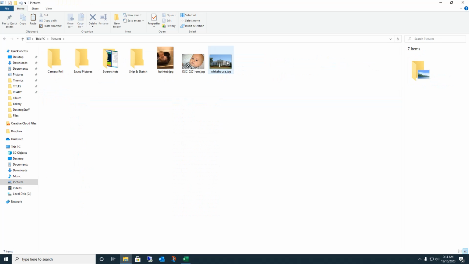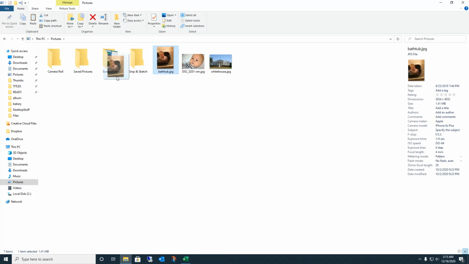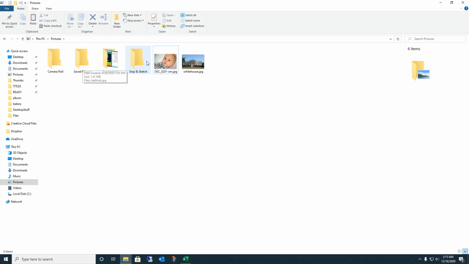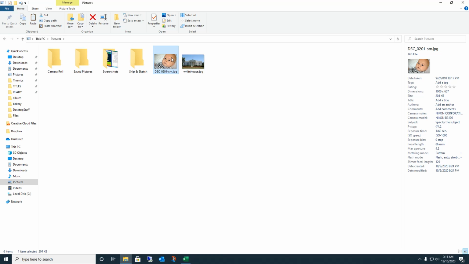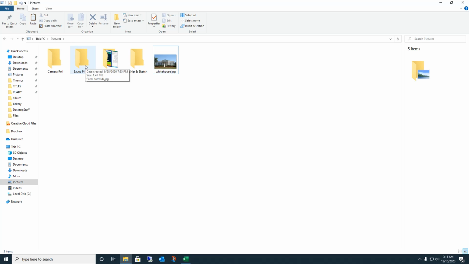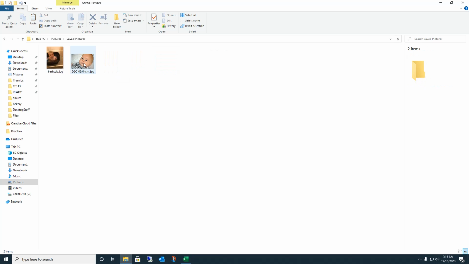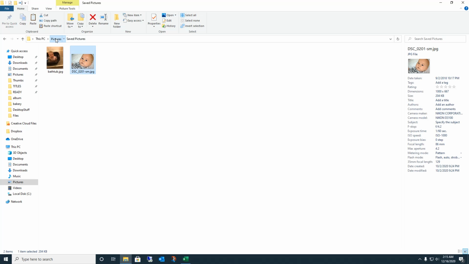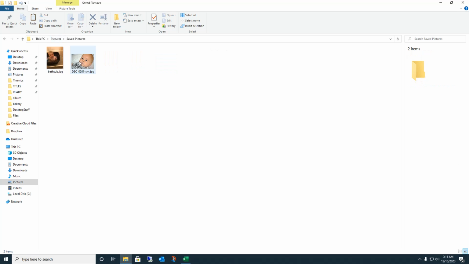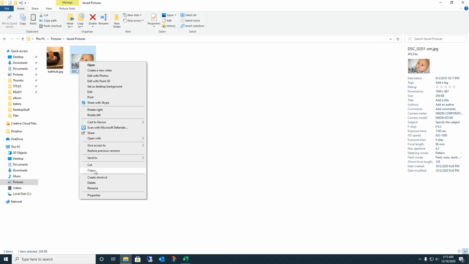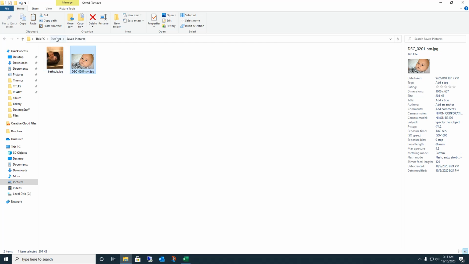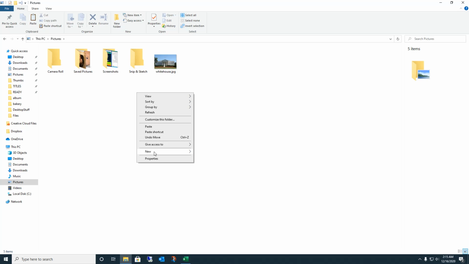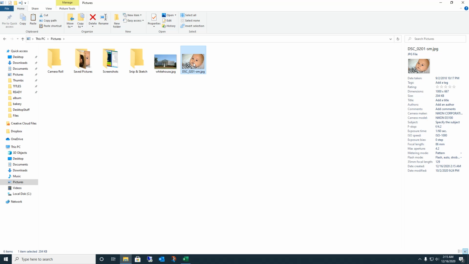So let's go to pictures. So here's some pictures, and let's say I want to move this one. I can just drag it into save pictures, and it says move to save pictures because I moved it. Well, let's say I want to copy this, so I'm going to hold down Control, and I'm going to copy it to save pictures. So then it's in, oh, it didn't keep it there. Maybe I let go. Let's put him back. So let's copy pictures, let's paste. Okay, this is my adorable grandson.